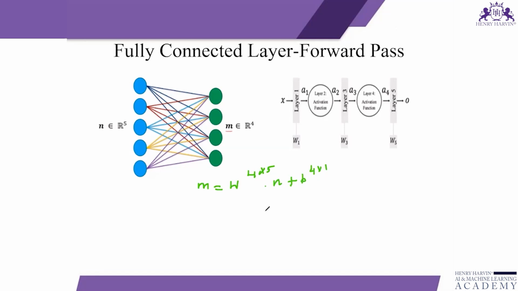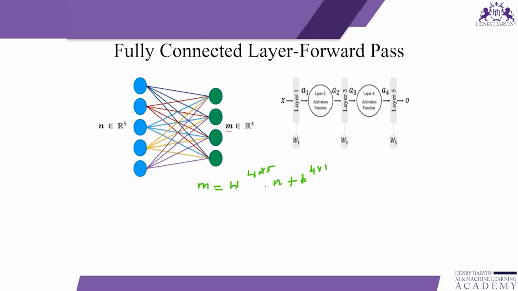So as we said, the forward function of this fully connected layer essentially does this matrix into vector multiplication. So the vector is the output of the previous layer. The matrix is the weight parameters. And then there are some additional parameters, which is the bias, which is the offset, and the size of the bias vector is equal to the size of the output. So in this case, we have 4 elements in the output, and the bias then will also have size 4. So in this case, we have M, which is 4 cross 1, our weight is 4 cross 5, and our N, which is input, is 5 cross 1. So 4 cross 5 into 5 cross 1 is 4 cross 1. And then we are able to add 4 cross 1 together, right? And this already is 4 cross 1, right? So this is how it gets added up.